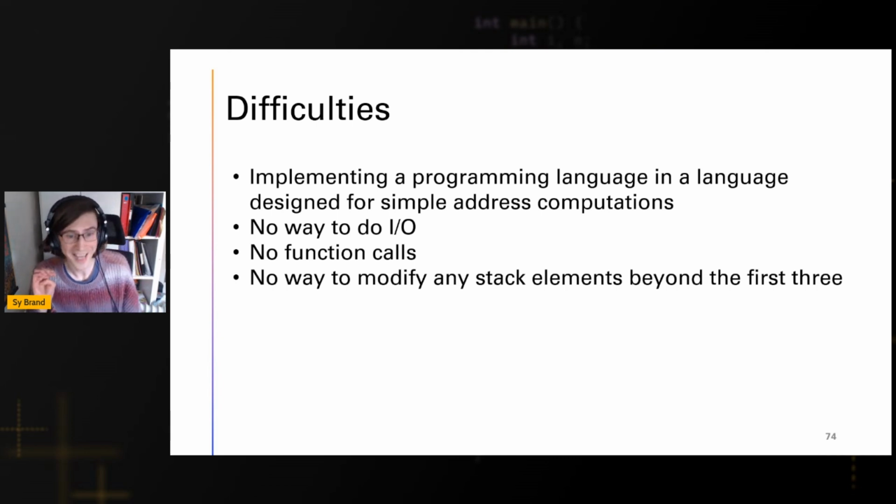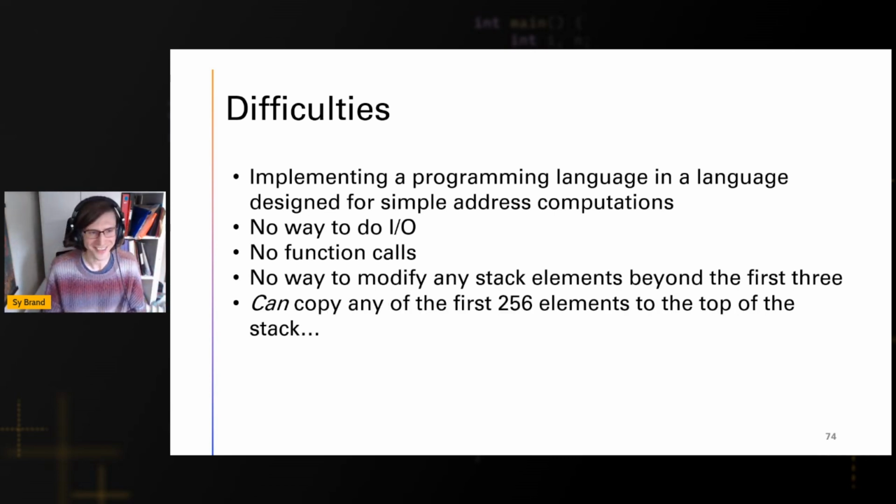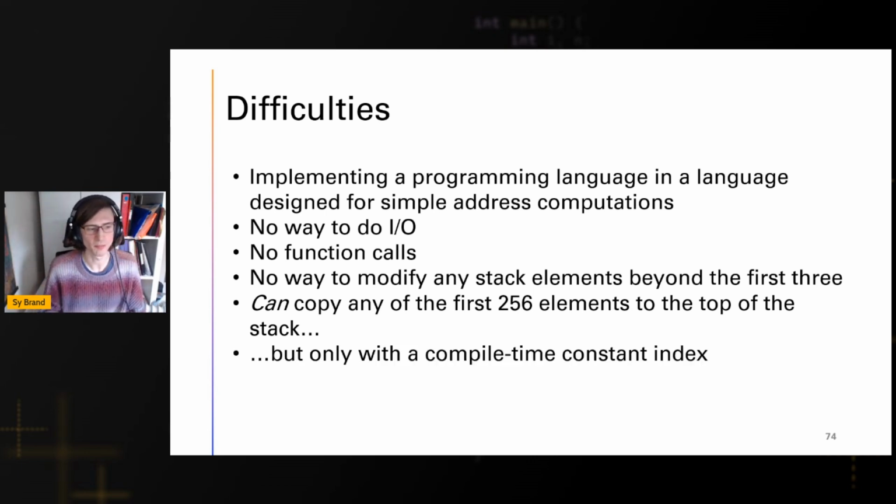There's no way to modify any stack elements beyond the first 3. Now that's a big problem because we have an infinite tape, which we need to be able to modify. So that's not great. I can copy any of the first 256 elements to the top of the stack, which is good, but only with a compile time constant index.